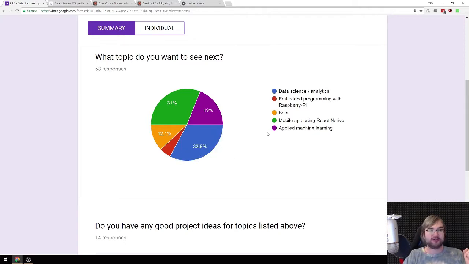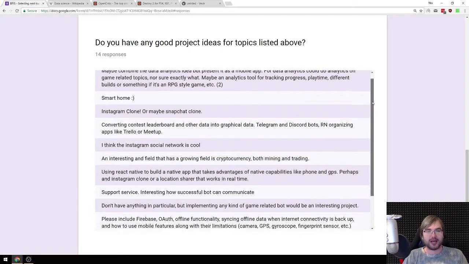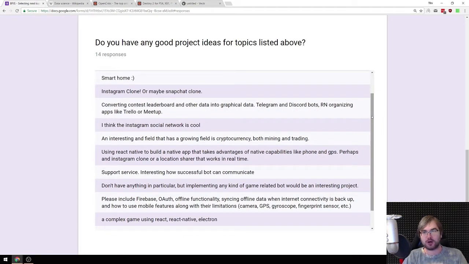data science projects. Before I talk about the project itself, let's go through the additional topics that you've suggested and see what you proposed. So this combined data analytics with mobile app, that is something I already thought about looking at the answers you gave, because there's significant interest in both, so why not? But we'll see how that goes. Smart home, that is very expensive, so I'm definitely interested in that, but that would require significant investments from my side into hardware and all those sensors and everything, and I simply don't have enough money for that.